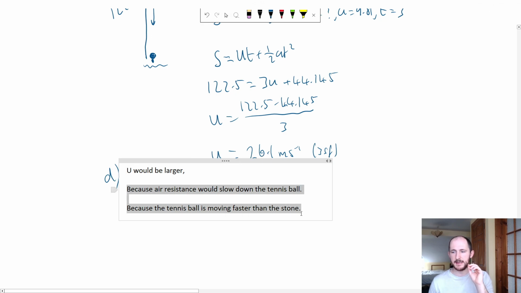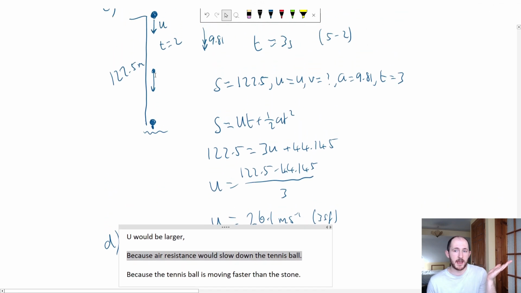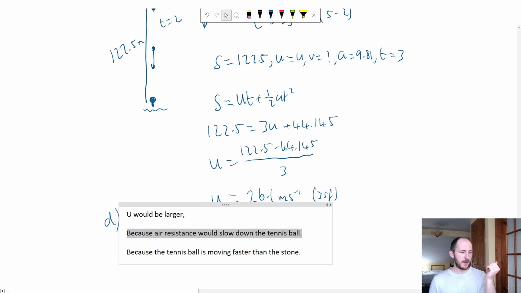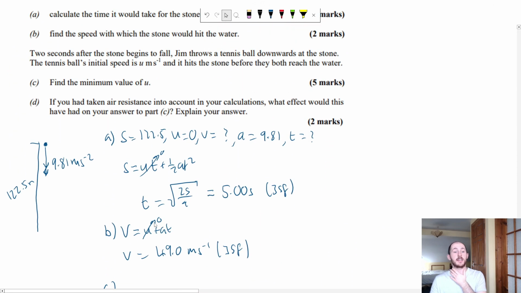Then we've explained it. Now I like to bullet point my answers because you get a mark per bullet point, but in this case, you could definitely just say it would slow down more because it's moving faster. I added this line mostly to explain to you guys. Because air resistance would affect the stone and the tennis ball, so why would it affect the tennis ball more? Because it's moving faster. I can't compare the sizes. The stone could be as big as a tennis ball. It could be bigger. It could be smaller. Hopefully that all makes sense, and hopefully that was an interesting situation to put you in.